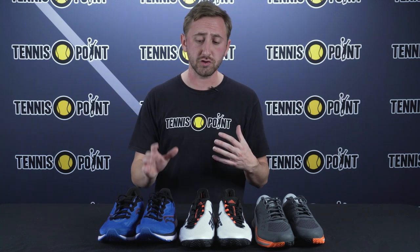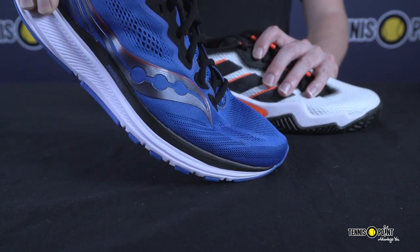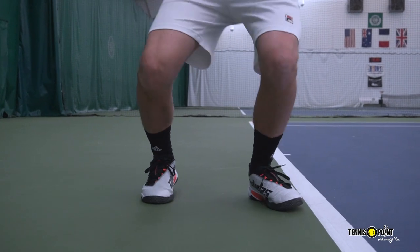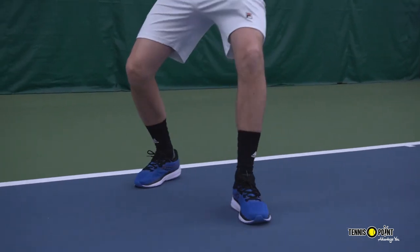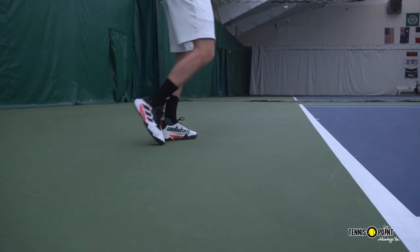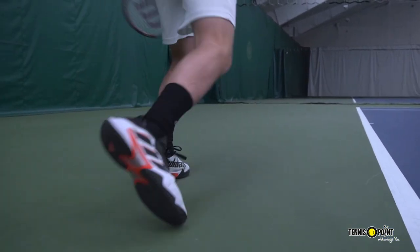There's also the toe drop-off to consider. The toe drop-off on running shoes is going to be much more exaggerated and more vertical than on a tennis shoe. I did actually find I liked that on my serve, as I have a platform serve and don't drag my back foot. But if you are a toe dragger, you're absolutely going to tear right through your running shoes, as they aren't meant to be dragged back and forth on a tennis court. That's really where the TPU material comes into play, as well as a toe drag guard on tennis shoes or all-court specific shoes, which extends the shelf life and handles the wear and tear much better.